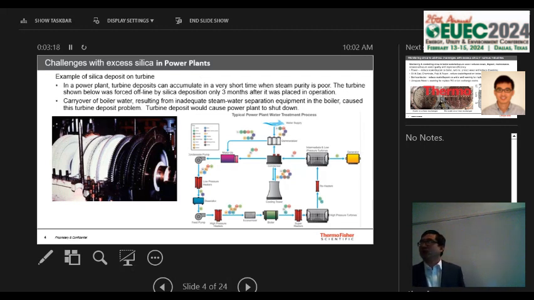So in order to avoid an incident like this, what do you do, right? We want to put an online silica analyzer after you treat the water through your water treatment facility or water purification, DI plants, demin plants, whatever you call it, to your makeup, right? You want to see how much silica is coming to your makeup. You also want to see how much is going to your turbine. Maybe in the middle of the process something changed, right?